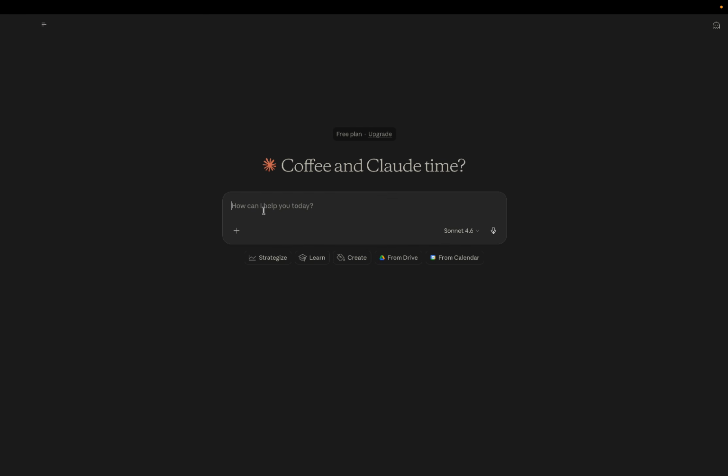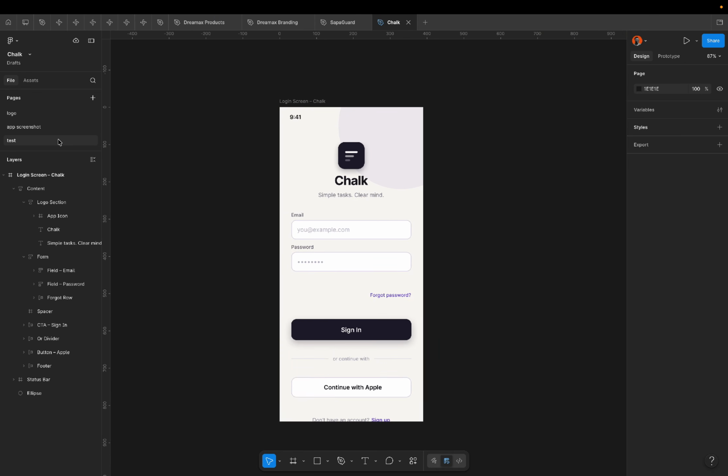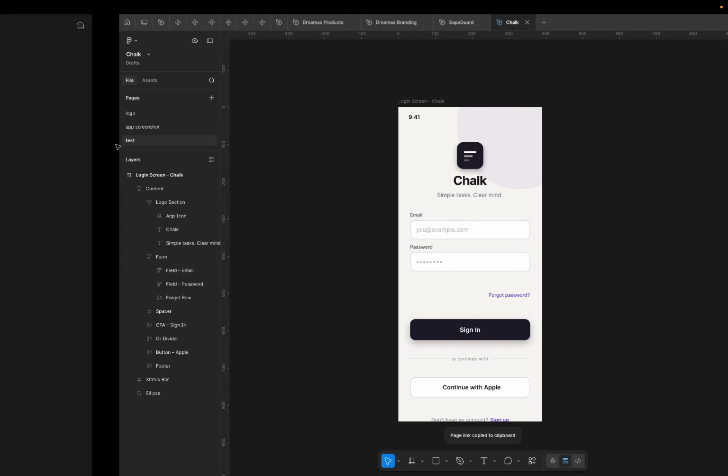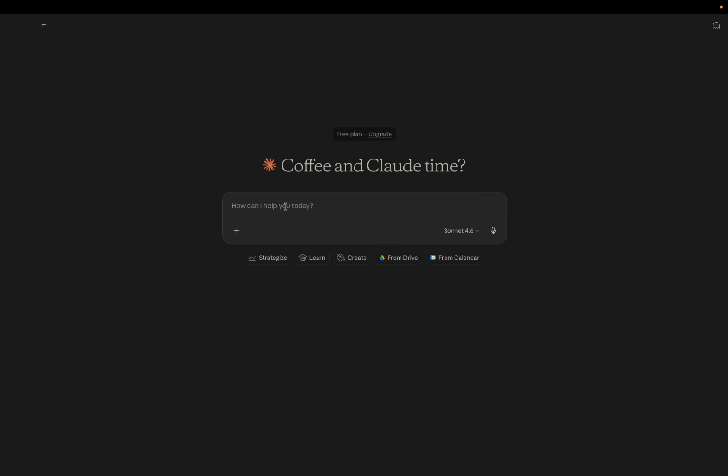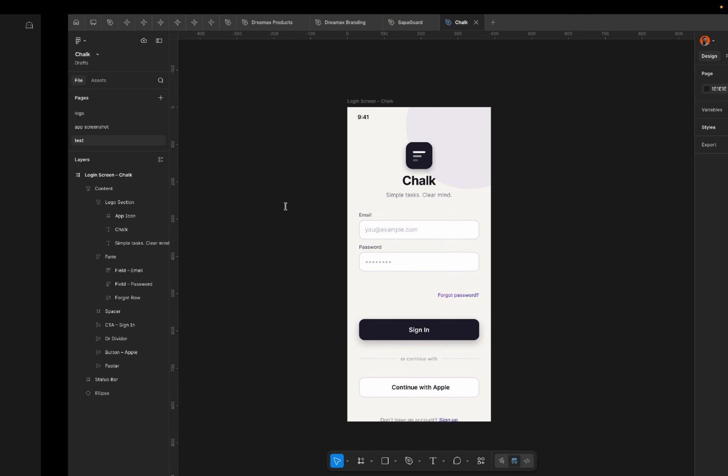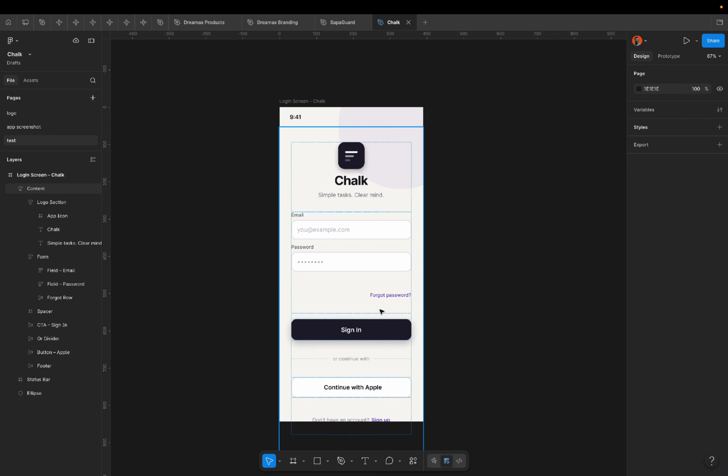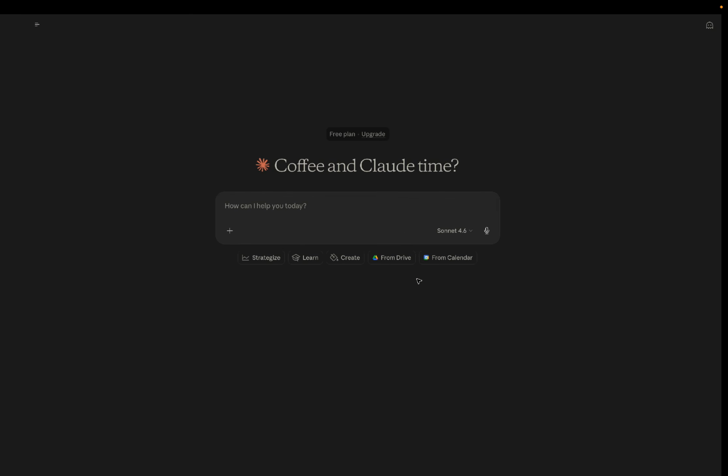So we'll go back here. And now what I would do is I'll copy this page. You can copy the entire file link, but if you wanted to paste it in a specific page, you can copy that page. I will just copy link to page. All right. And if I go back here, I can now tell it what to do. So I've used it already today, so I don't want it to run out of the credits I have for this video. So what I'm going to do is maybe create a version of what I already have here. This is a login page. It has forgot password. So let's do the forgot password screen.